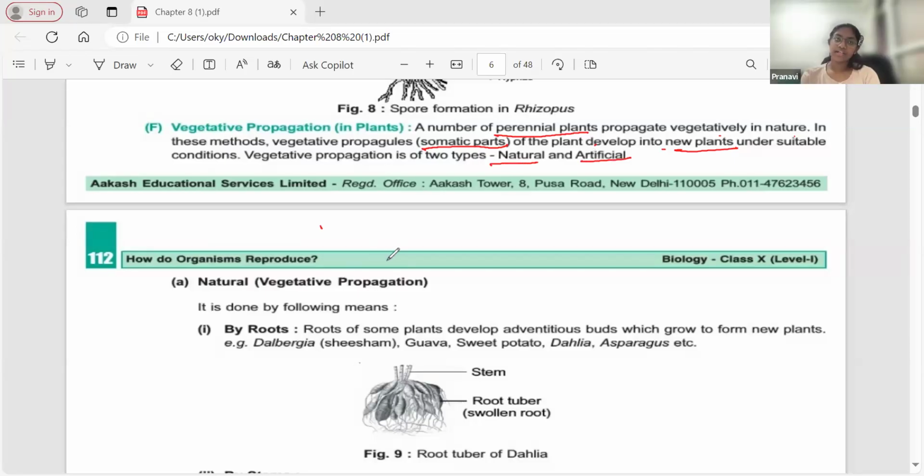Ma'am, vegetative propagation occurs in potatoes and all that, right? If you take a potato and leave it for a while, roots grow out of it. If you take a leaf, it will generate a new leaf. And it's faster than normal reproduction. Yes, it is really very useful to get a proper yield of the crop. Farmers most of the time use vegetative propagation in the field. It's even in the rose, right? If you take the stem of a rose, it'll grow again.